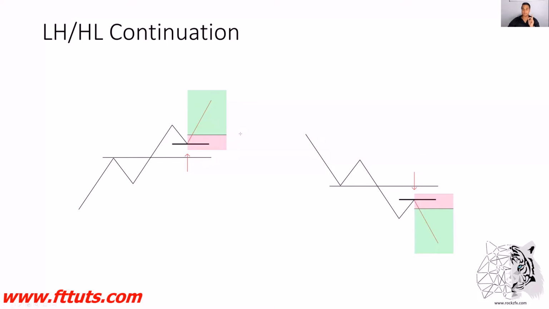For the simple fact that I haven't illustrated it here because I couldn't properly, I'll just try my best to show you now. It's basically a break of structure and then a slight pause where the market does this and this before then continuing the rally up. And it's the same for the downtrend. It's a continuation to the downside with a slight pause like this and then a continuation to the downside.